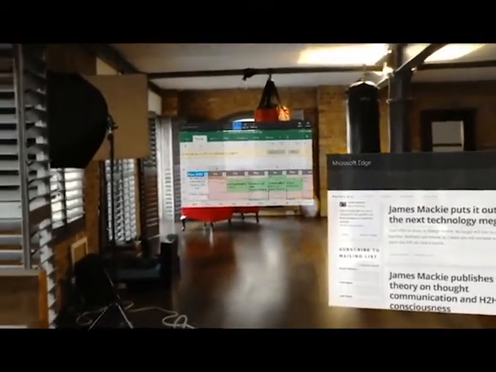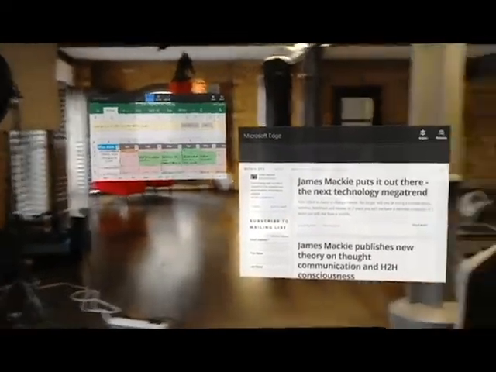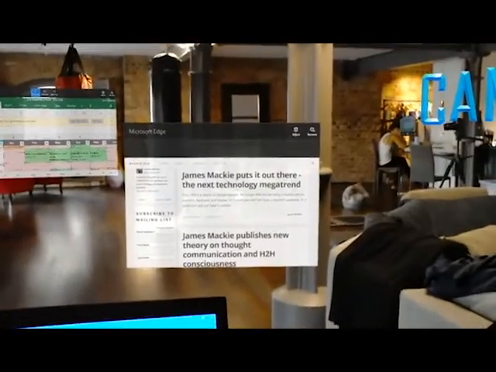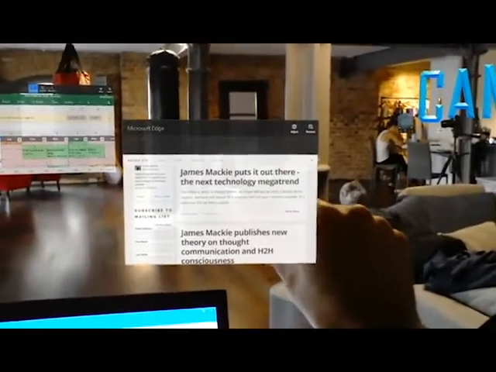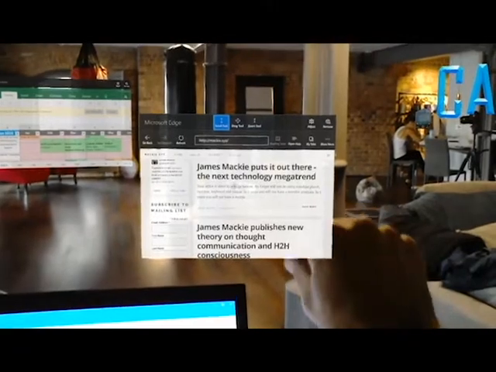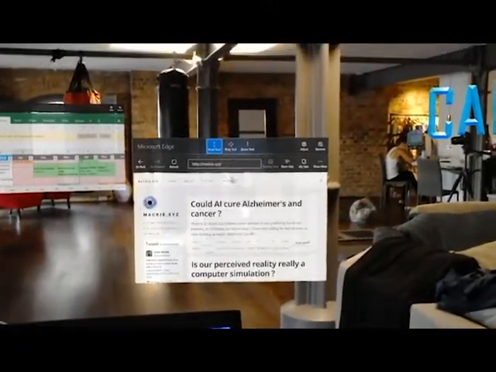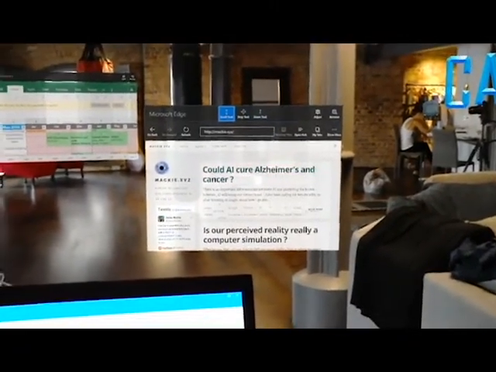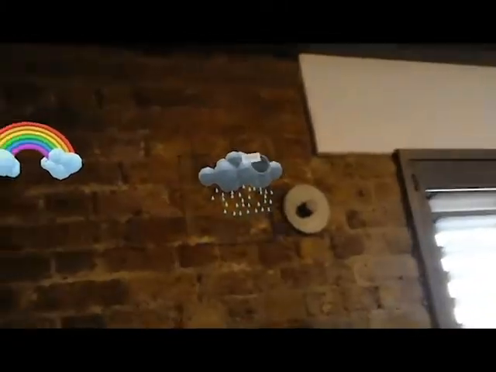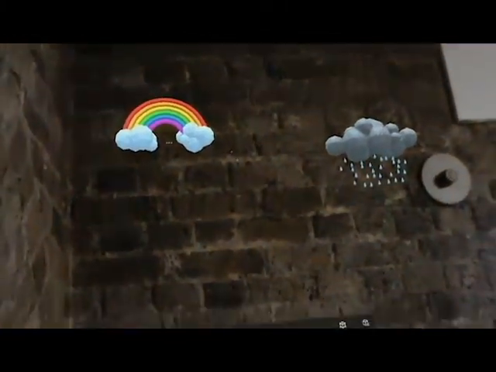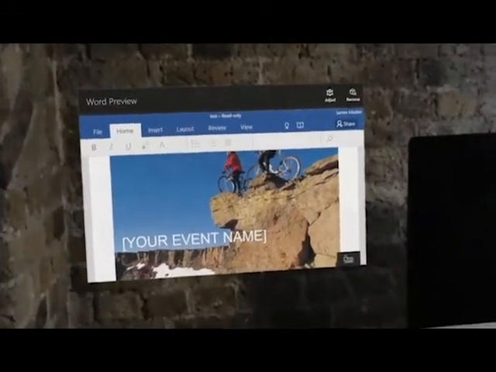And I can then view all of my documents, files, photos, and access the web. So here you've got Microsoft Edge, and this is my blog. So I've got the scroll tools where I can scroll down and read anything that I want on a web browser. And then you've got these really cool aspects like holograms, which are just so clear and so surreal. Here I've got a Word document.